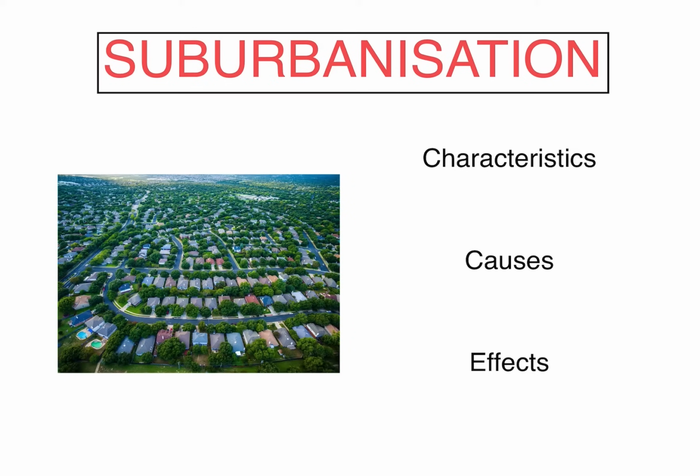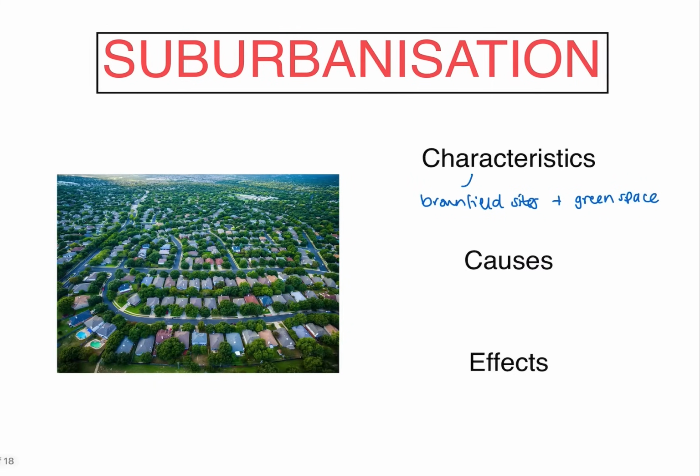Okay, so if we start with the characteristics, so what does this look like? Well, the picture here helps us out with this a little bit, doesn't it? So we can say, well, we've got extensive areas of housing that are built on the edge of major cities. We might say, well, more recently, there's been development of new housing areas on brownfield sites. So brownfield sites, remember, are areas of land that have been previously developed. Then we can go a bit further and say, well, that's led us to get some large private gardens, some open spaces. So really, now what we're starting to do is invest a little bit in green space and this idea of community.